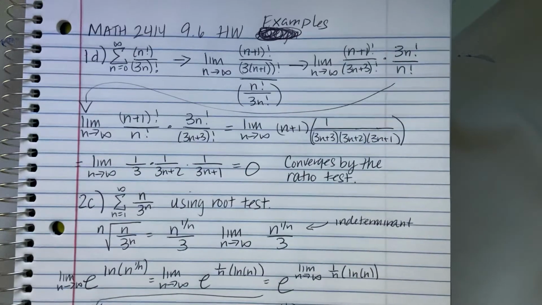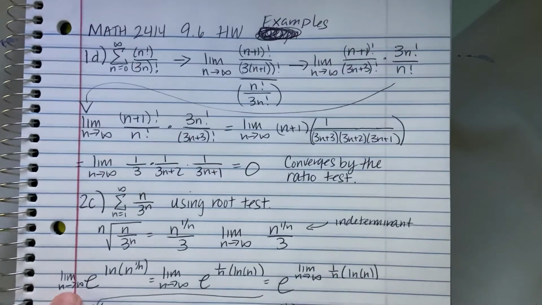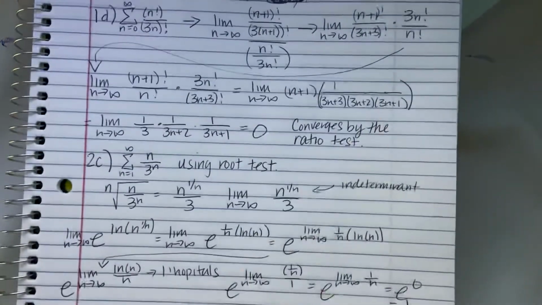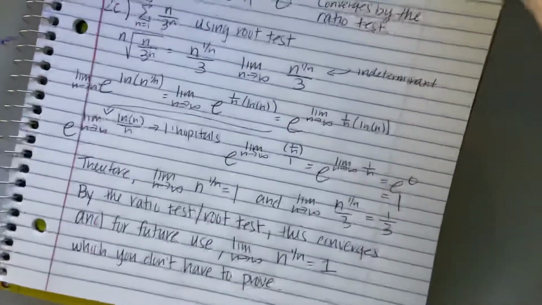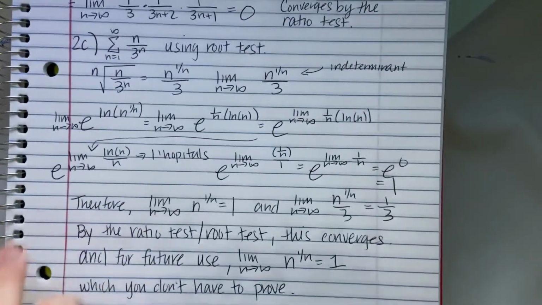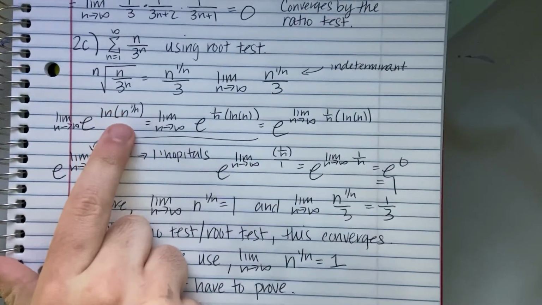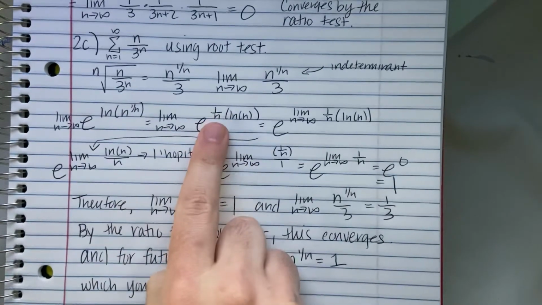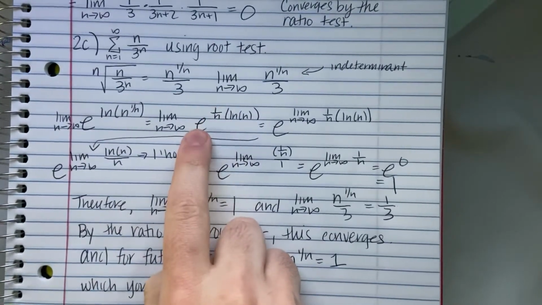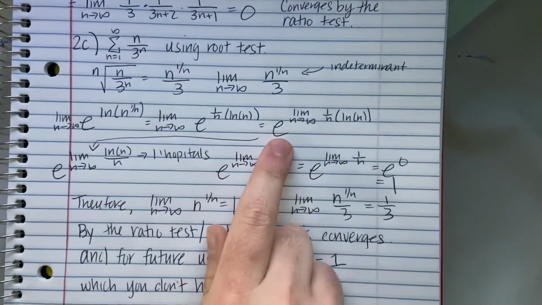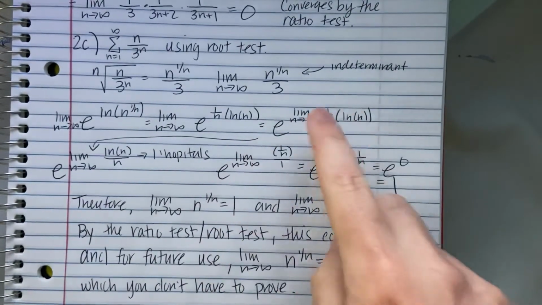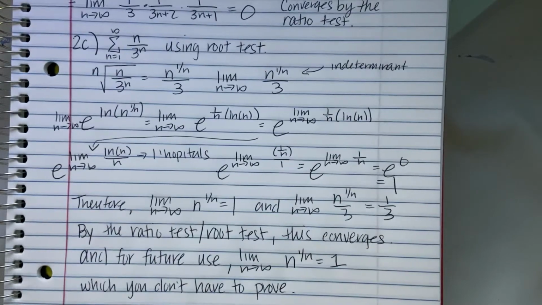It's like when we proved the limit of 1 plus 1 over n to the n was e to the first power. It's kind of like that. You can take the e and ln of both things. So let's look at that. When I take the limit as n goes to infinity of e to the ln of n to the 1 over n power, that allows me to bring the 1 over n out in front. I also can take the e out of the limit because it doesn't have any n's in it, so it's e to the limit as n goes to infinity of 1 over n times the ln of n.